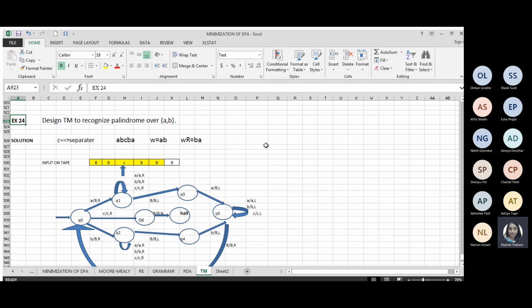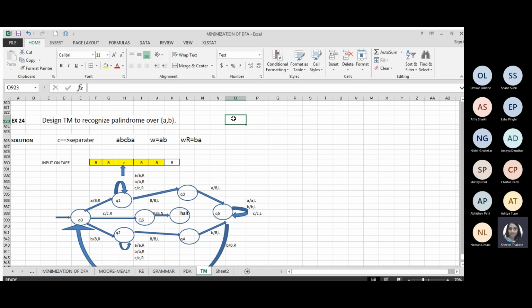Theoretical stuff is there regarding the types of Turing machines and all. You can read it from the book. Some of the links I'll be providing you regarding the notes and all. If you want the PDFs of all these designing parts, the sums we have solved, you should tell me. I'll be circulating the PDFs also.